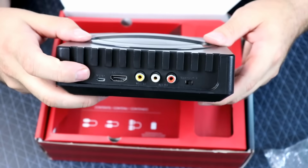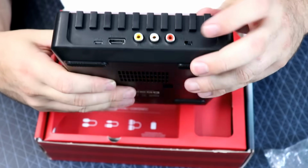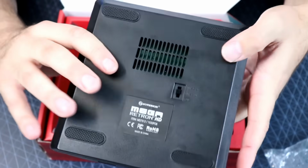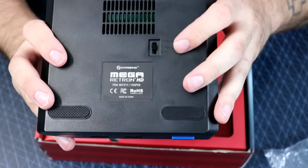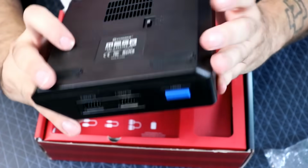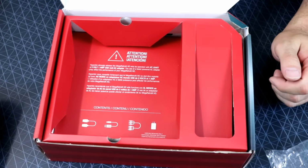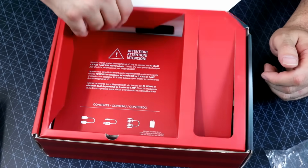On the back, we do have our micro USB for power, HDMI. We do have composite. Interesting. And then there is our aspect ratio switch, 16:9 or 4:3. I'm going to leave it 4:3. No interest in stretching these games out. On the bottom here, we do have our little region switch. So you have NTSC U, J, and PAL. Cool, some nice little rubber feet there, some ventilation for the system. Pretty cool stuff. Let me set that aside, see what else is in the box before we weigh this beast, because she does have some heft to it. Jeez. Boom.